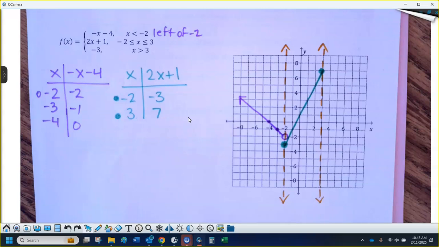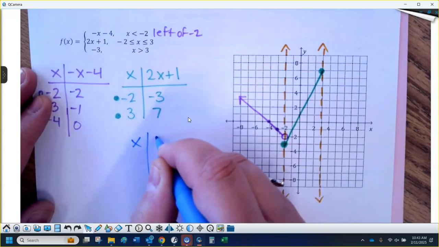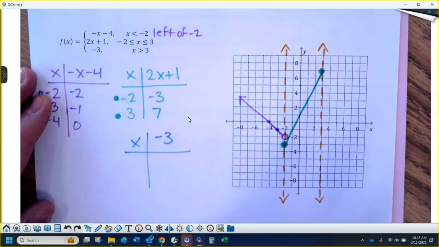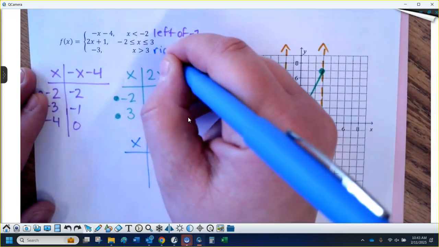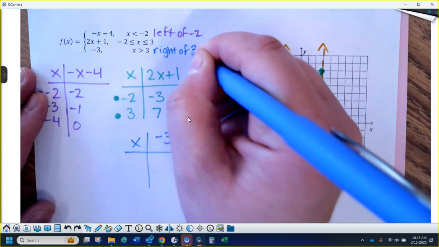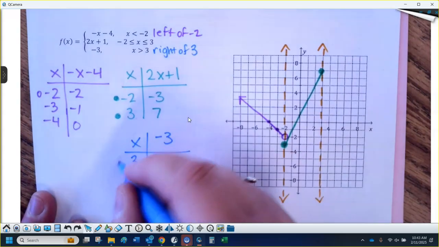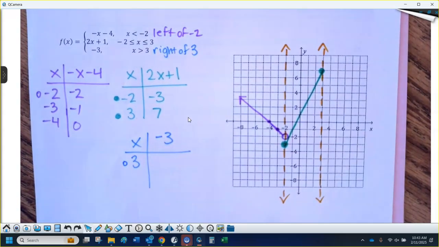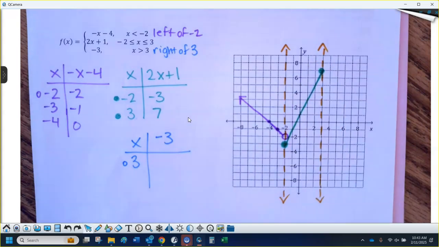Now the last piece, hopefully this one will be kind of quick to do because it's just a horizontal line. So the y value then is just -3. There's nothing for us to plug in. This is for x values that go right, x greater than 3, but always start with the actual value that's in the little inequality. This guy will be an open circle because it just says x is greater than 3. You'll notice I have a closed circle up here on that last piece, so we can't have another closed circle.